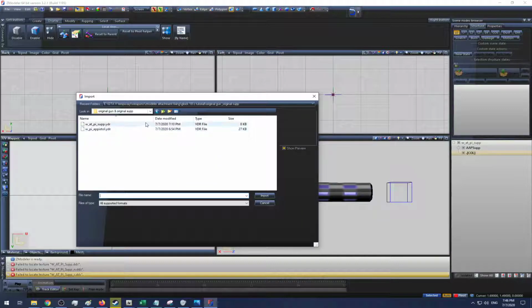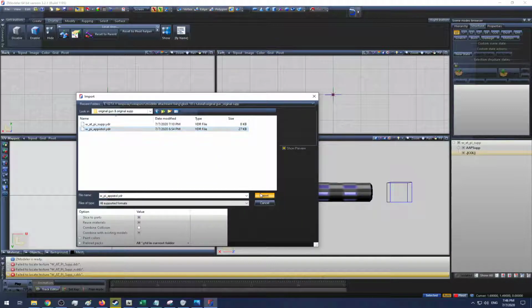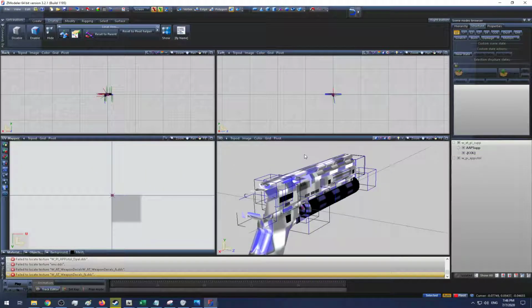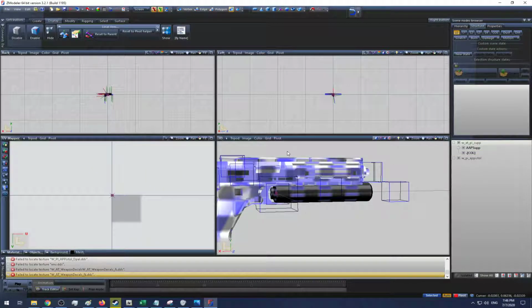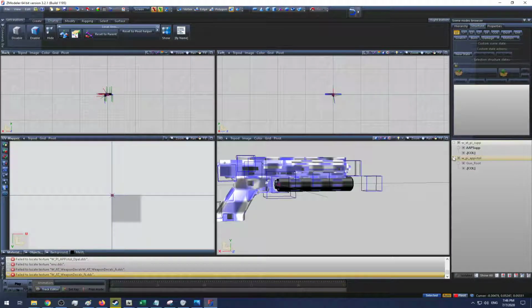Also opening up our original pistol itself. There's the same pistol model. And basically what we're going to do now is just delete a bunch of stuff and then keep the stuff we need to actually use. Structures are sort of all linked and nested in each other.